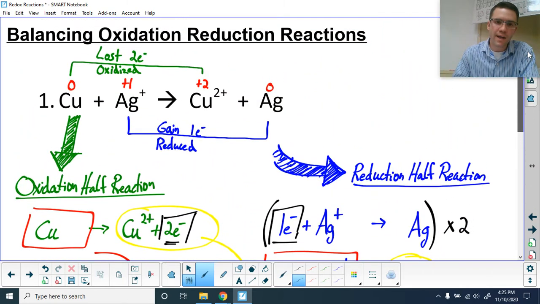And all that extra work just to say, you could have just come up here and seen, well, we gain 2 electrons here and we lose 2 electrons here. It's pretty easy to see we just need 2 silvers so that we're gaining the same number of electrons that we're losing. And for simple equations like that, they can just be balanced like that. But we're going to use this half reaction method for slightly more complex ones. So I'm going to show you another one here.